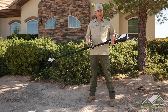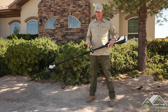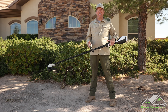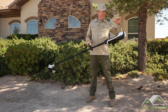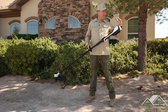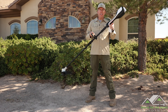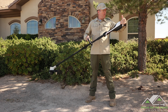Let's start with the low setting and just listen to what it sounds like. That is really quiet. Here's high — you can hear it power up, but still really nice and quiet. Sure beats a two-stroke engine right by your ears. And I said I would check whether it will run with only one battery. I removed one and the answer is no — it has to have both batteries in.